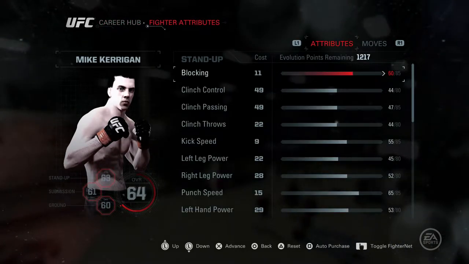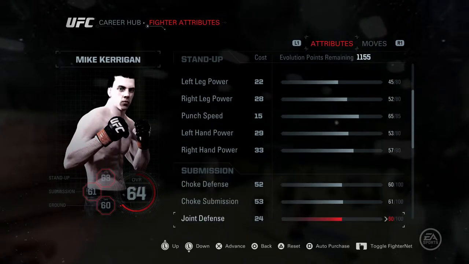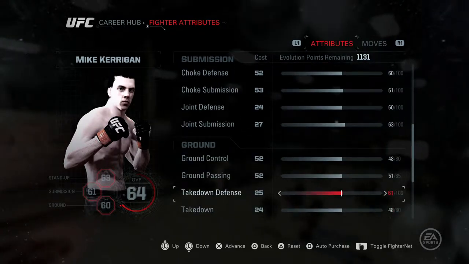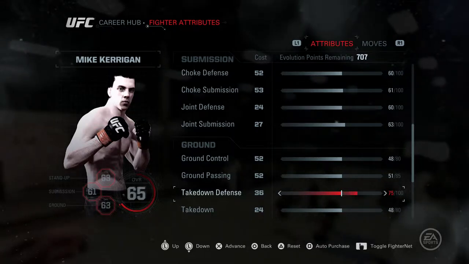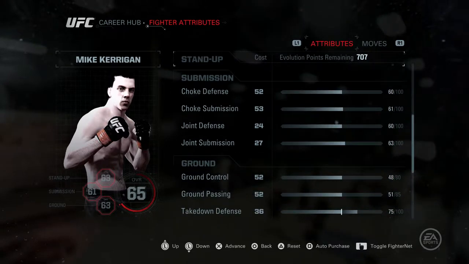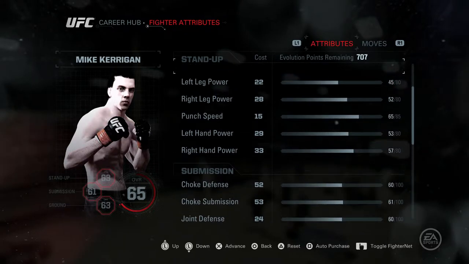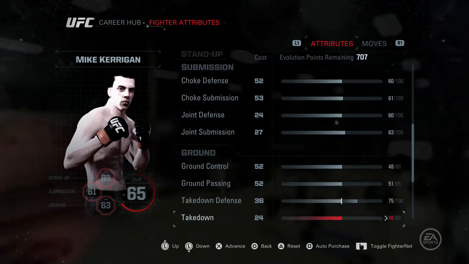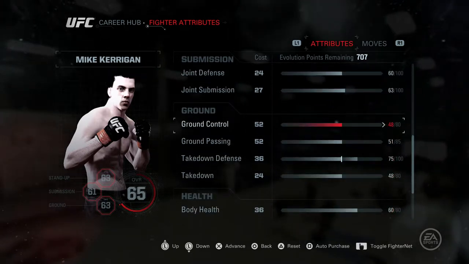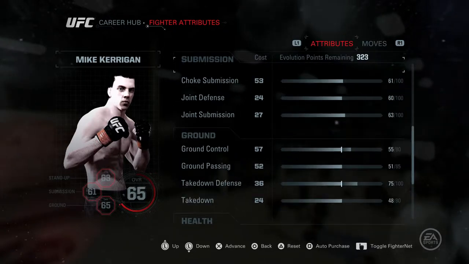Getting quite a lot of points for these now, 247. Let's work on the blocking a bit more. Alright, I'm going to look for takedown defense. 60. Let's get down to like... Yeah, that'll do. 75. That's quite a big number, I think, for the point we are in the career. Alright, I'm going to work on some... maybe, is stand-up a control thing? It's probably ground control, isn't it? Standing up. Because I've been having quite a bit of trouble with them sometimes.